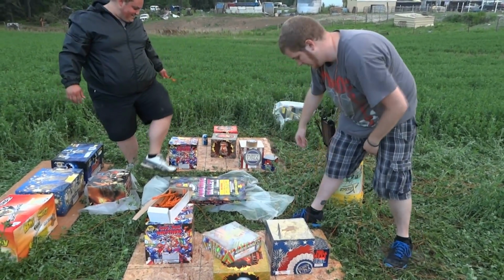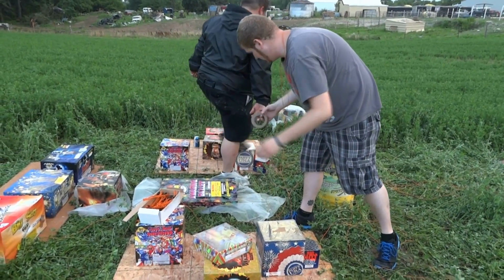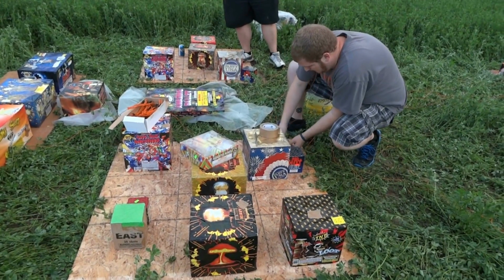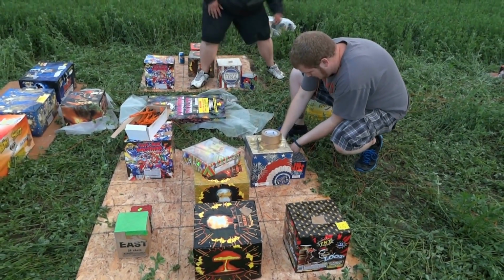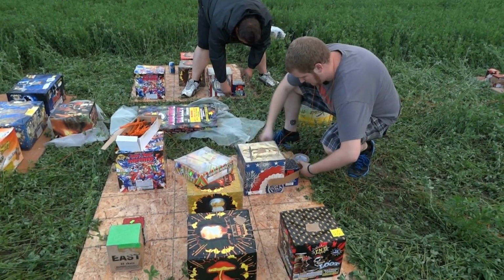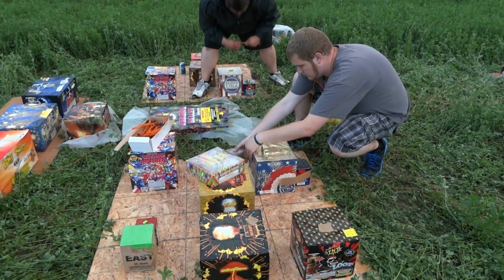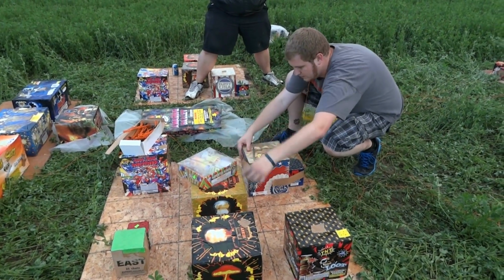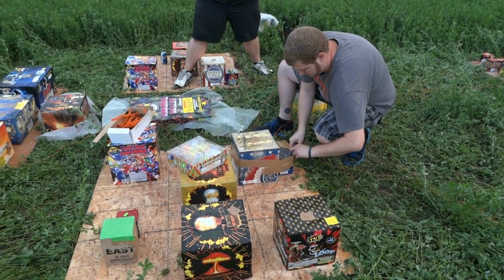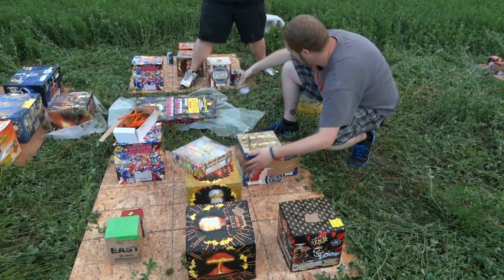Why are you doing that? Now this one, I'd put more tape. More tape the better. Yeah. You can tell this tape is a little damp. Huh? You can tell the tape got a little damp. Yeah. It's still working pretty good though. Everything's a little damp. I hope everything ignites alright. Oh, I'm sure it will.